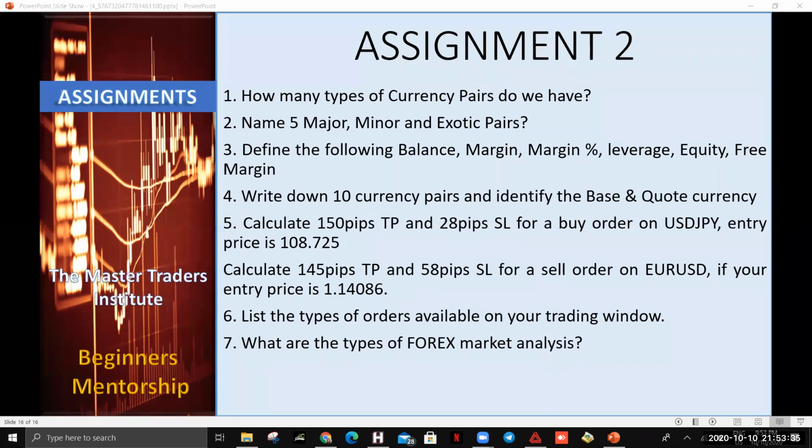You tell it the stop loss you're going to use, and you put in the amount of equity you have. If you have $1,000, you click on it and everything is automated. It will show you the lot size you're supposed to use, the stop loss you're supposed to use for each trade, and the number of pips you're supposed to catch. Everything is on that trading journal. These are for those who will do the assignments, okay?